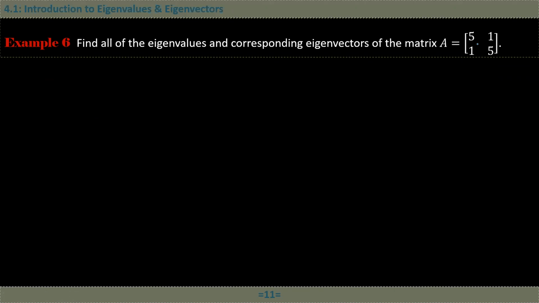So if you're given this matrix, how do you find the eigenvalues and corresponding eigenvectors? To do this, again we have to solve this equation: Ax equals lambda x. Only here we know A now, right? We don't know x, we don't know lambda. So we are asked here to find x and lambda.